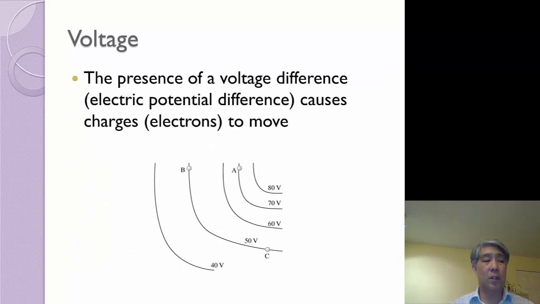First off, we need to understand that whenever I have a voltage difference, or an electric potential difference, we looked at this in the last unit, but that potential difference causes the charges to move either from high voltage to low voltage, or in the case of electrons, from low voltage to high voltage. So, an electron would be moving from point B to point A, or from 50 volts to 70 volts in this picture.